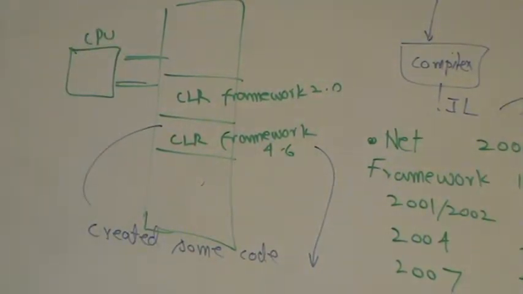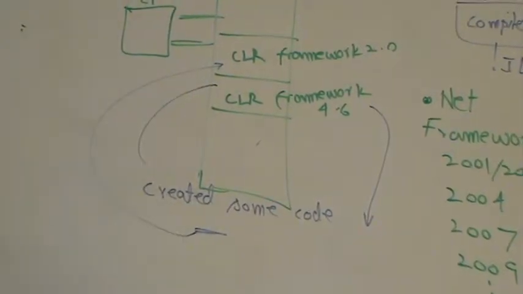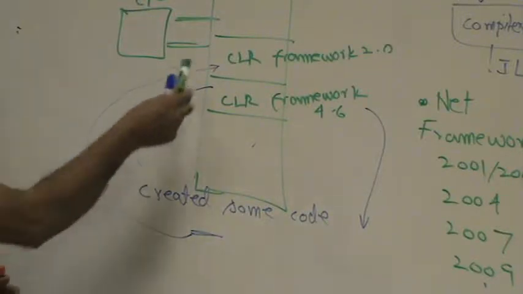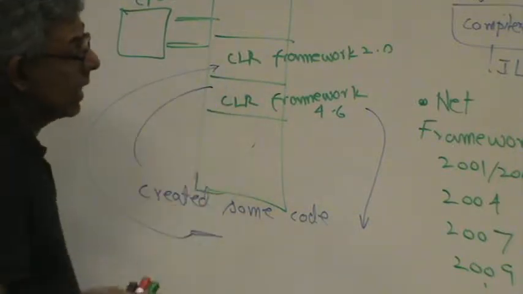Now your code needs to call into some of the classes which were developed earlier, an older version. You can easily do that without having to do anything special. It will automatically know which framework, and because they are residing in the memory at the same time, the versioning becomes automatic. As opposed to Java, where only one JVM exists in the memory, so either you target JDK 1.4 or 1.5. So that's one of the advantages, and because from the very beginning they designed it this way.